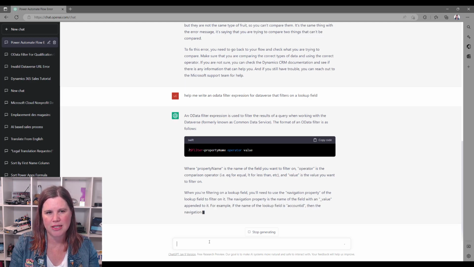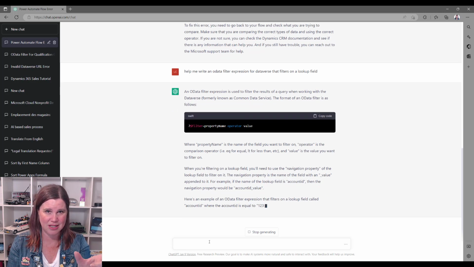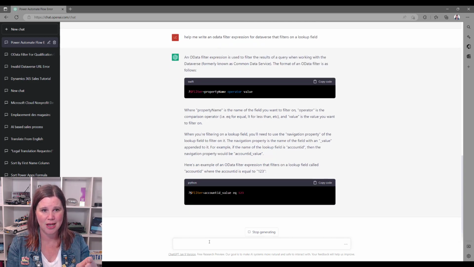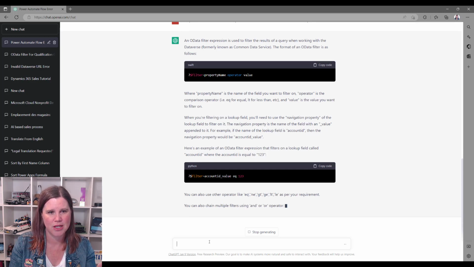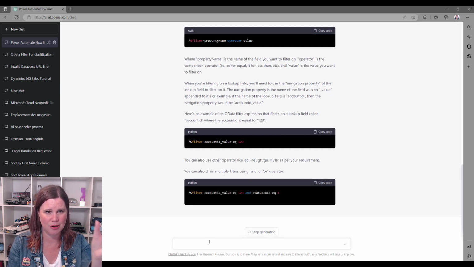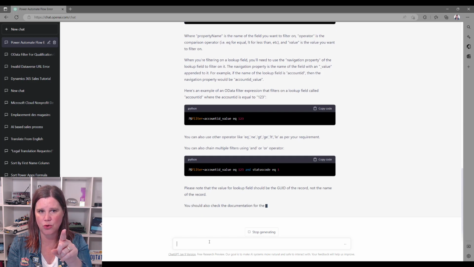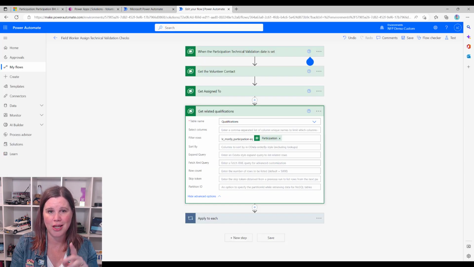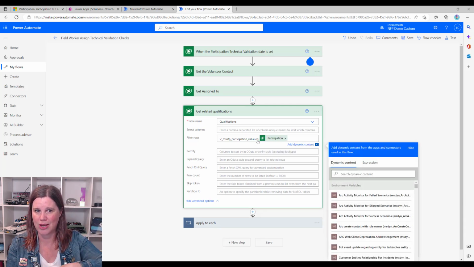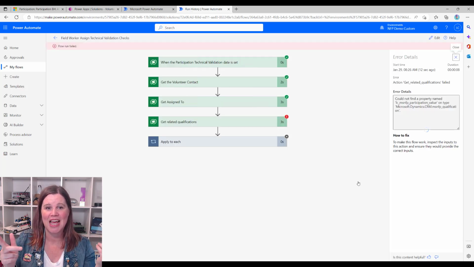But already I'm looking at this and going, that's kind of not how it looks with the Dataverse. Obviously this is to use anywhere in a different context, but I don't have to put the $filter at the start. I suppose that's the box in Power Automate and I'm just taking it from account ID. Aha, but I am noticing that it's using underscore value and I didn't do that. So that's the next thing to try because that's something that I might have missed. So I need to compare the value of it with the value of the other one. And I'm feeling confident now. Here we go. I'm going to save and test.